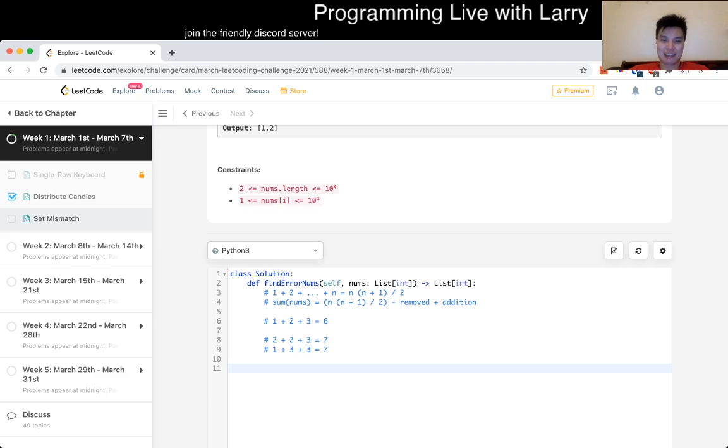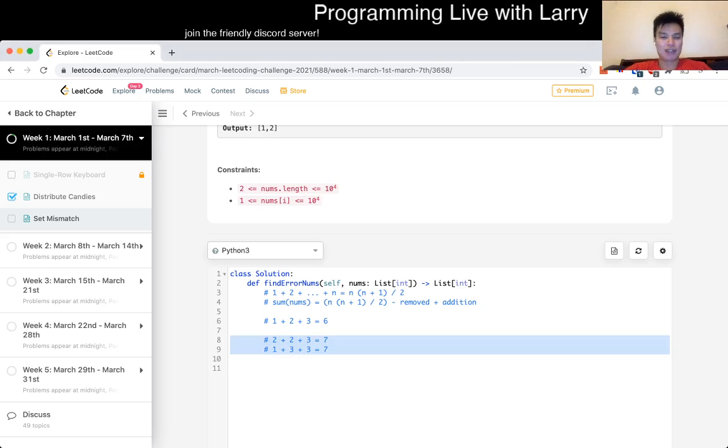But I think that's a crappy way of doing it, so I'm not going to count it as O of one. Maybe it's worth bringing up, but I don't think that's a legit thing. So yeah, because of this reason, I don't think that we can do this in O of one space. I'm just going to do it the naive way.